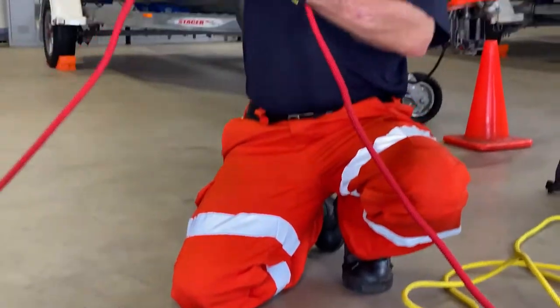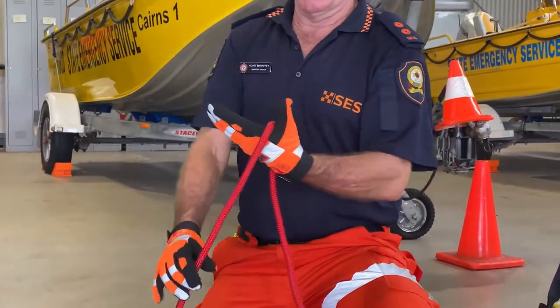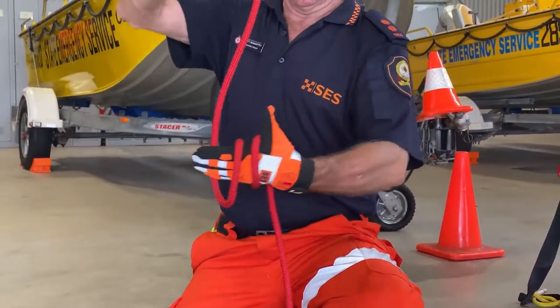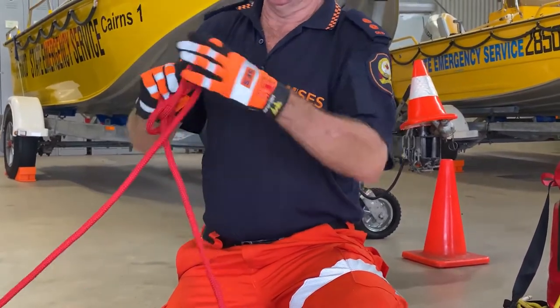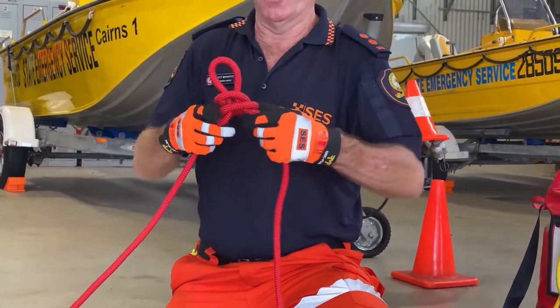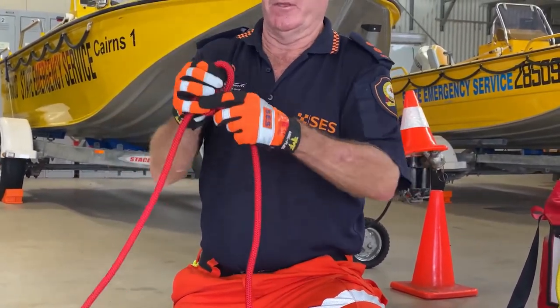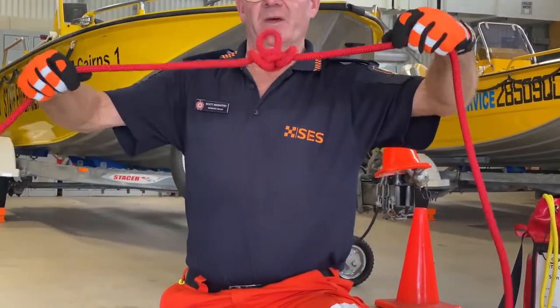Now, with our butterfly, once again, we throw it over. There's a couple of ways of doing the butterfly, but we'll just show the simple way there. Throw the rope over, okay, go across, grab the bottom, pull it back through, okay. Now, we don't want a massive loop. We don't need a massive loop on the butterfly. If we had the thimbles, obviously, we would fit that into there. We're still using the thimbles, but that's our first butterfly there.